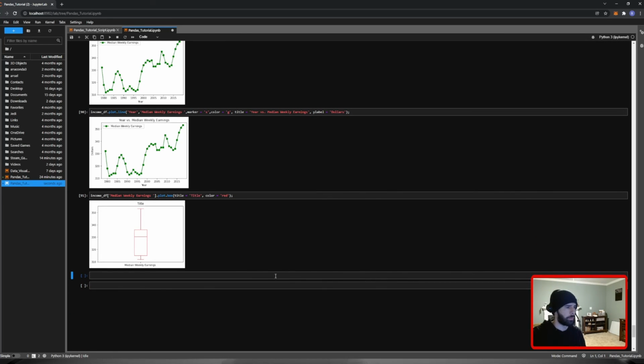And there's other types of plots in here you can do as well. So this data may not be the best fit for some of those, but you can look on Google and you can see all sorts of different plots for stuff like that. But the general structure of it is going to be Series or DataFrame.plot.something.